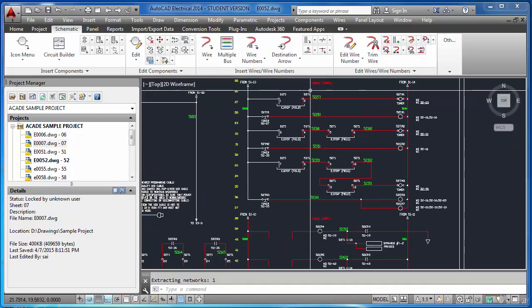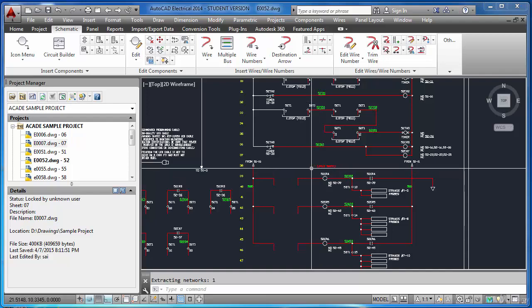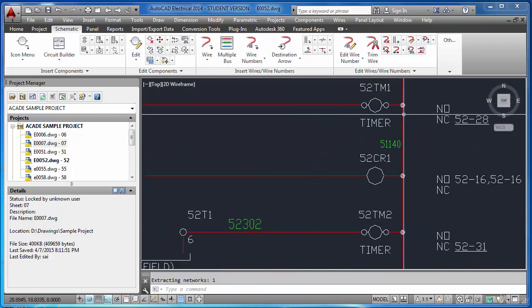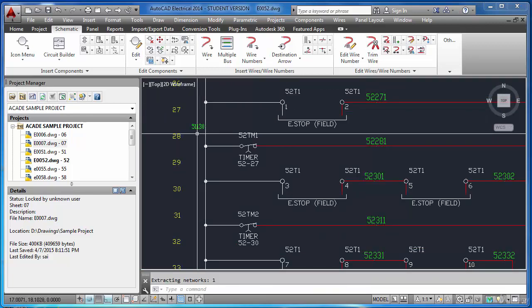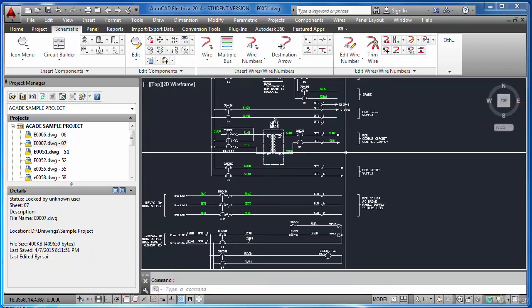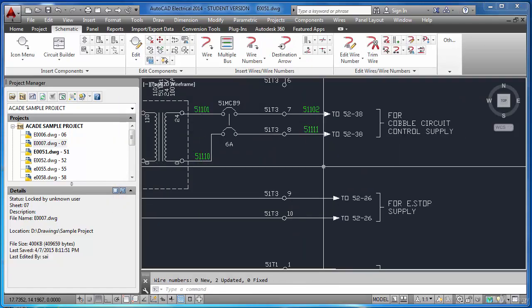This 110 volt AC source destination and 24 volt AC source destination is over now. You can see the ferrule numbers are coming automatically here, all the ferrule numbers. If you go back to the previous sheet, here it is not updated. If I do the wire numbering again, you will come to know. See, now it is updated. So sometimes you may require to do a source signal update.